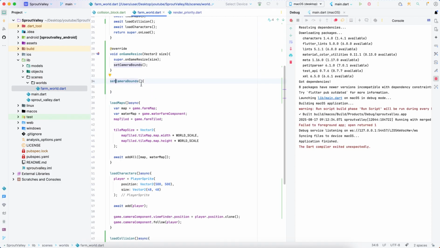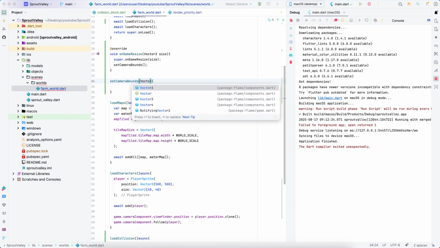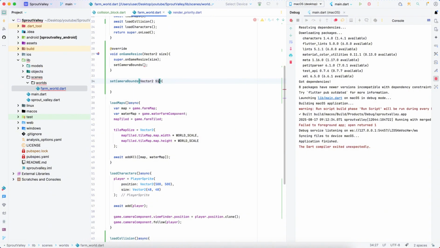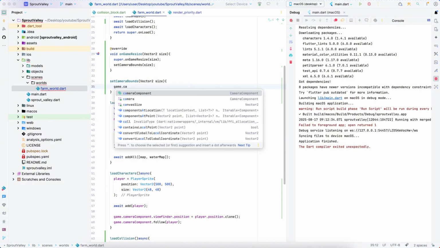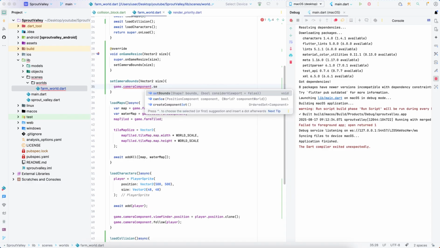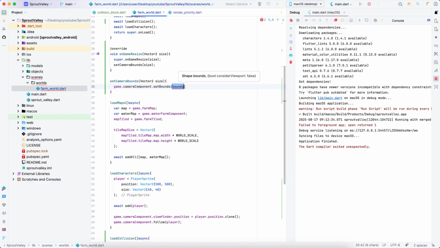Camera bounds, and here the vector 2 size. Here is game, and then we can access the camera component. I'm gonna set bounds.